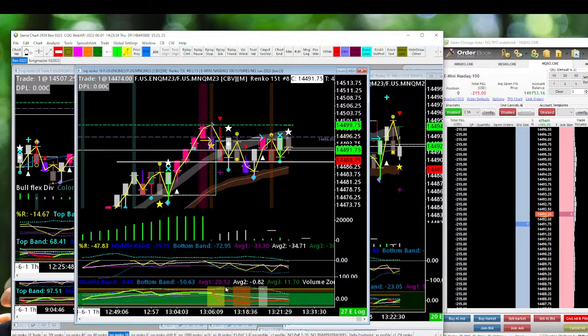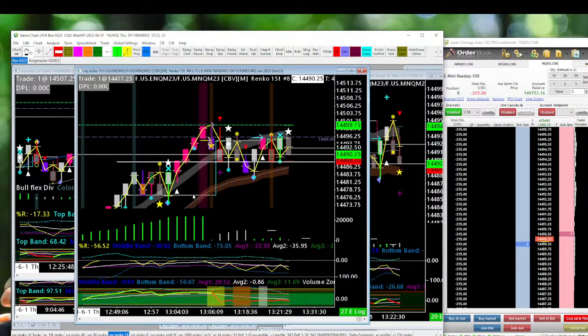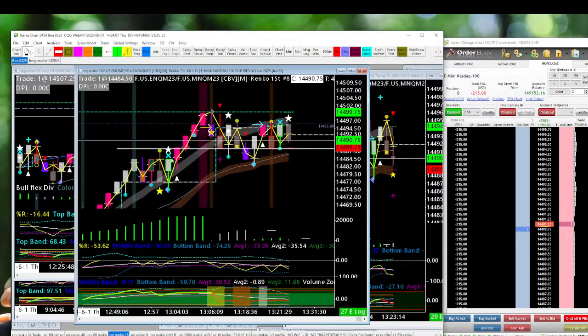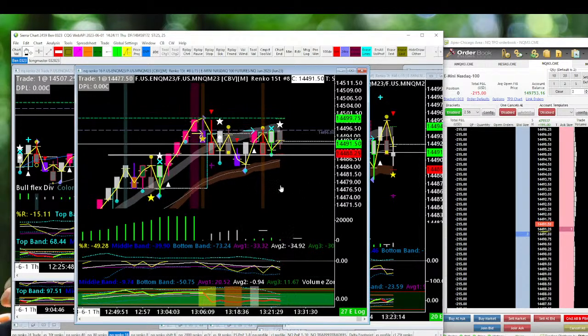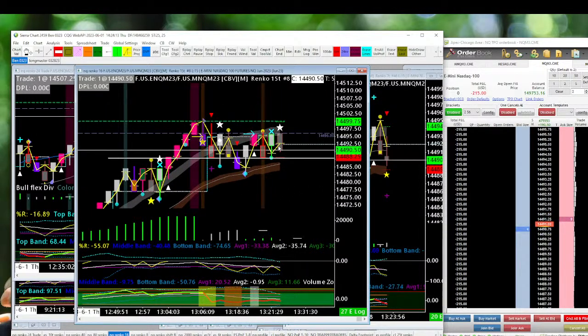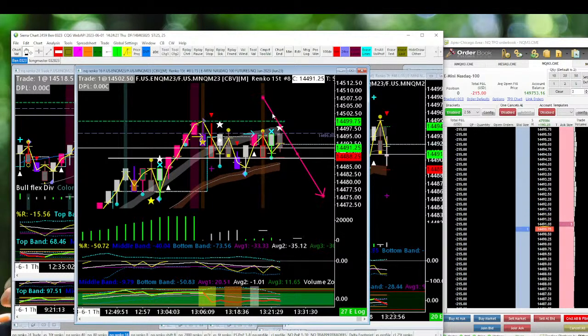But again, the divergence is pretty severe, so that momentum might be spent. And I'm not going to risk it. We're probably coming back to here, 77. What I don't know is if they're going to come up here and steal stops first. It's really hard to fight these trends effectively.